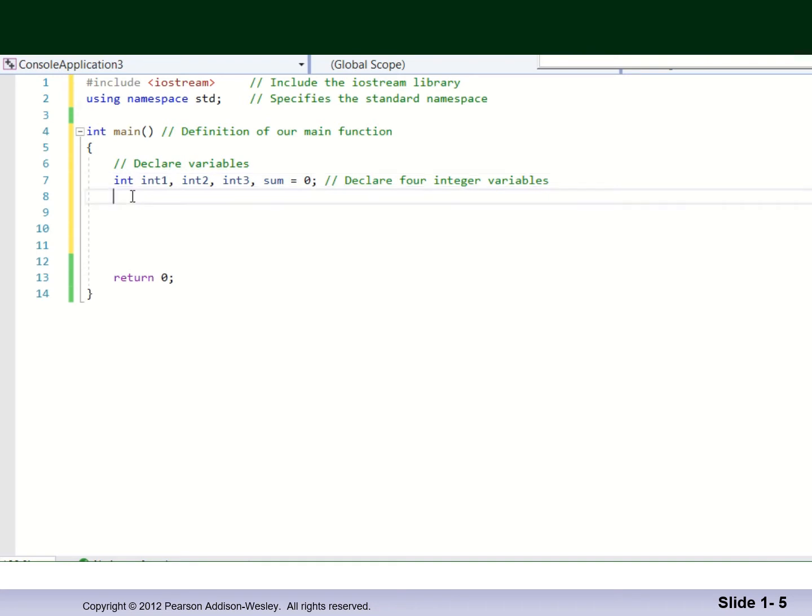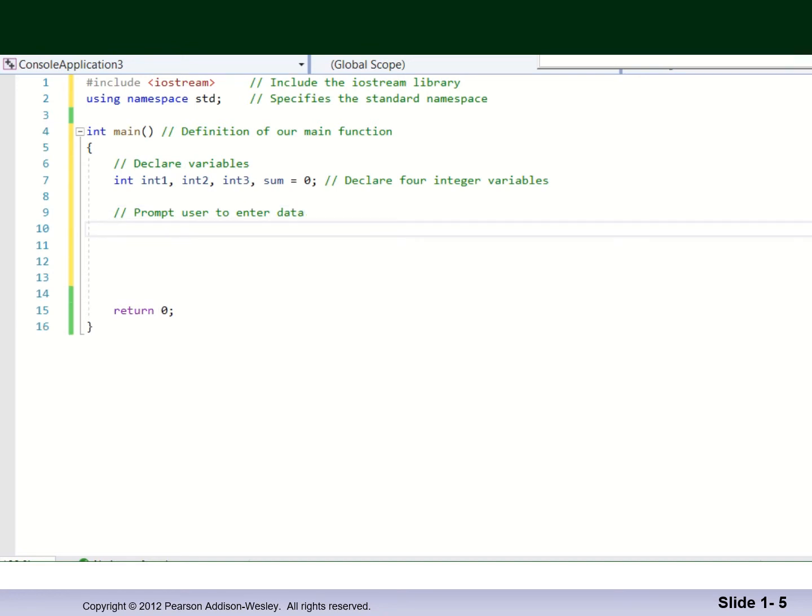So then let's initialize the three declared but not yet initialized variables with input from the user. So let's prompt the user to enter data. Okay, this is a comment.